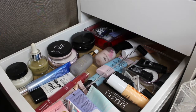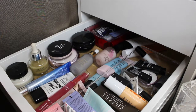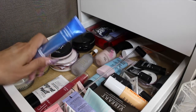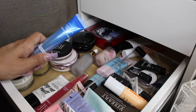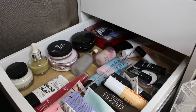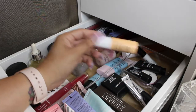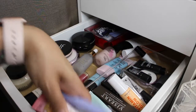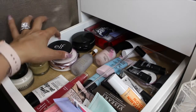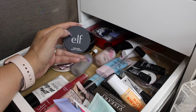Now I do want to go ahead and pick up another primer to use other than that other one. It's been quite some time since I tried this guy, the Luminizer by Dr. Brand, the Pores No More. So I'm gonna pull this guy in, see how it works, and I kind of want the third one. I think it shouldn't be here. Should be in a different spot. Maybe we'll do the Putty Primer, the Poreless Putty Primer. We'll try this guy. It's been a little bit of time since I used it.